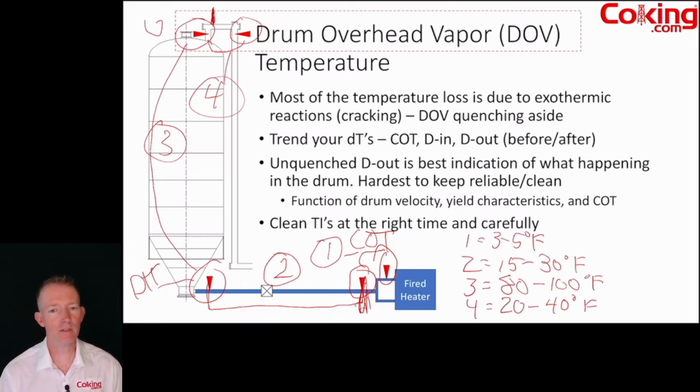And because it does foul, it is important to keep this thermal well clean. The thermal wells of the drum inlet, both of the drum vapor temperatures can be cleaned online with no process impact after the drum has been safely cut and isolated. So keep in mind that if you are getting some squirrely numbers out of these instruments, it is possible to pull out the thermal well, give it a nice clean, put it back in there, and see if reality is the same.